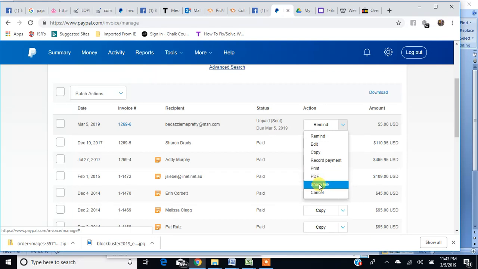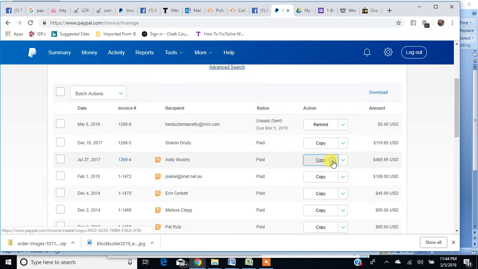You can also share the link instead of it going to their email. So when I actually sent this invoice, it does go to their email. But somebody may message you and say, hey, my email's not working. Can you send me the invoice a different way? Where you can share the link and copy this and paste it into a messenger, like Facebook Messenger, or you could type it into a text message or something like that, and then they will have a link to pay it that way. But for our purposes, we want to record payment.